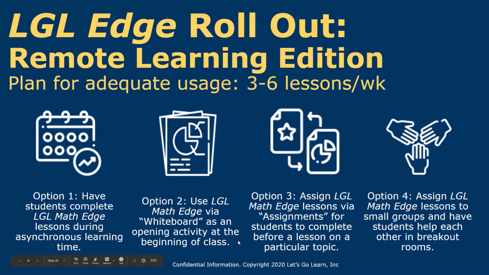But then you can also use the whiteboard. The whiteboard allows you to show any lesson to your class or to review that lesson on your own. You can use that just to show a particular lesson as an opening activity, or you can assign particular lessons for students to complete either before the lesson that you're giving or after a particular topic. And then you can even have students work together in small groups in breakout rooms so that they can all be working on the same lesson under assignments, but they're not doing the same questions, and they can help each other work through the program.